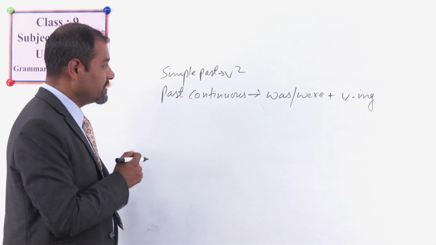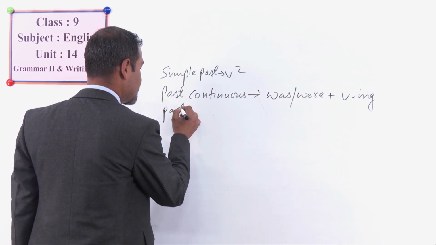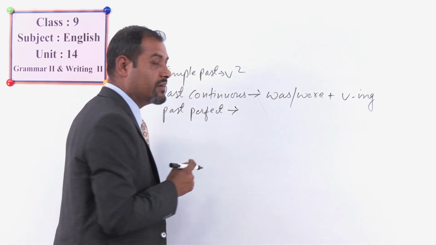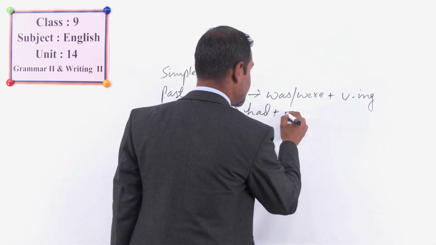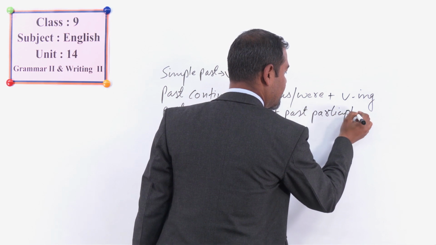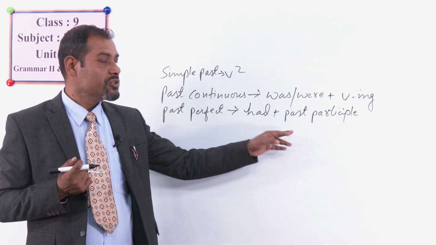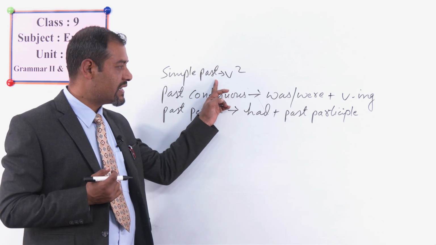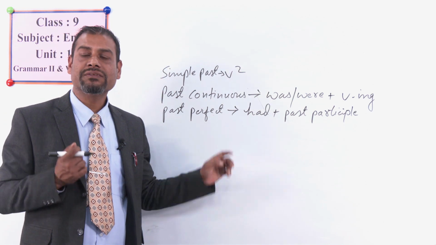Okay. Now, dear students, like this you have to tell me about past perfect. What is the structure of past perfect? P-E-R-F-E-C-T. Good job. It is had plus past participle. Okay. Past participle, P-A-R-T-I-C-I-P-L-E. And in simple local terms you can understand it as verb 3. So if we have these structures, then you have to understand that there is the use of simple past tense, there is the use of past continuous tense, and there is the use of past perfect tense.